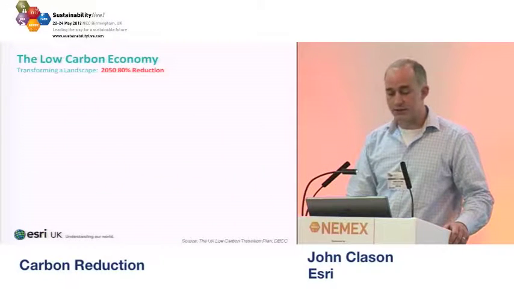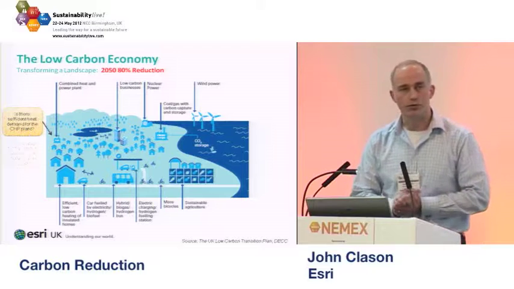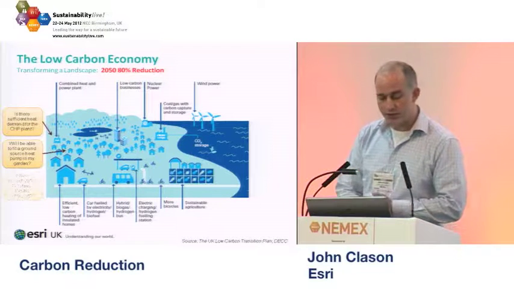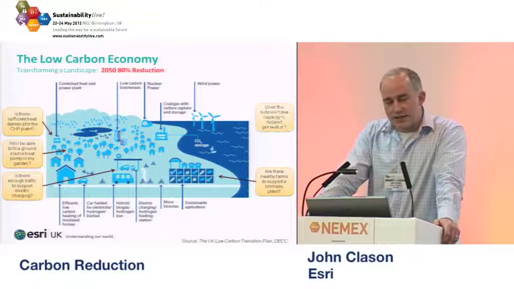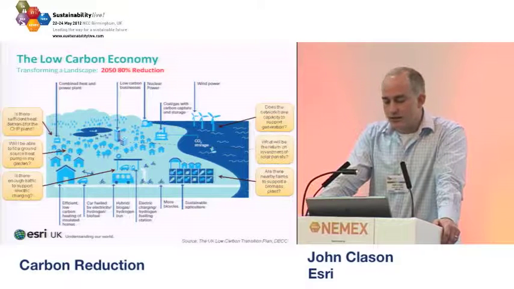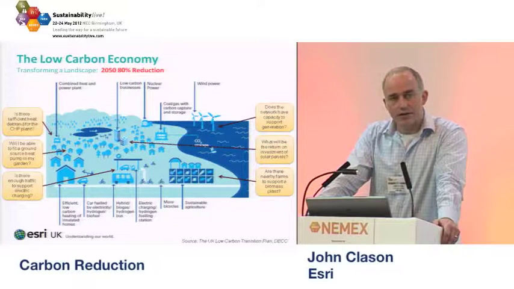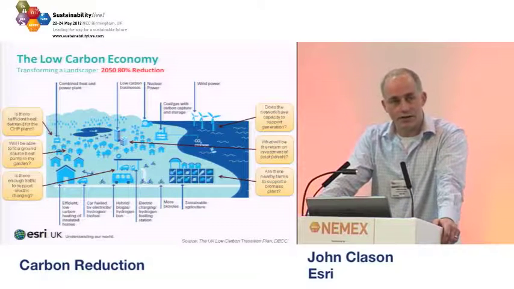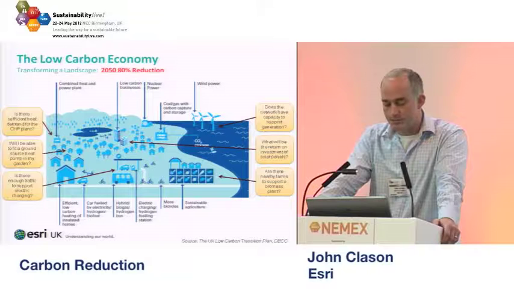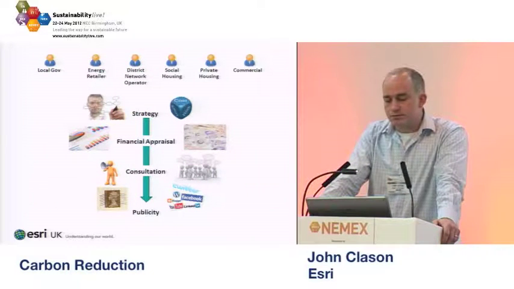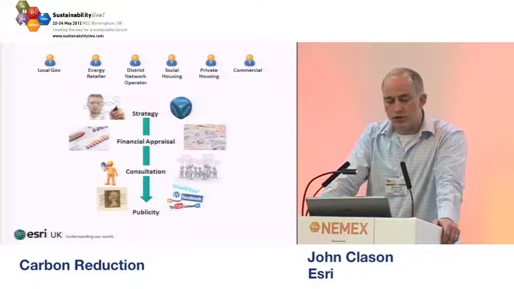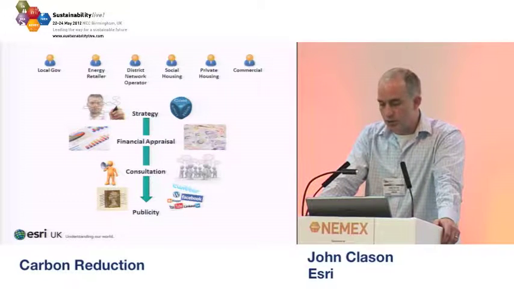You'll know more about this than I do in terms of the low carbon economy and what you've got to achieve by when and how you might achieve that. On this slide, the key things, without getting into the detail, are where things are, where's the supply, where's the demand for the different types of energy mix that is going to come along and needs to come along in the future. And there's different angles of looking at this as well, from local government to an energy retailer, etc. Those different types of stakeholders across the top.